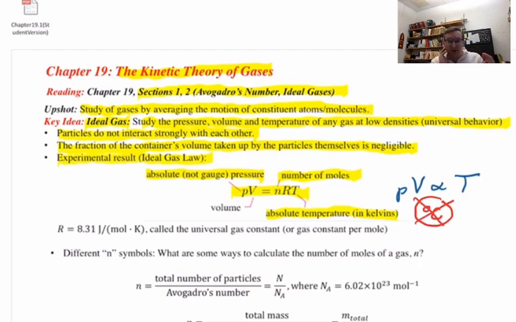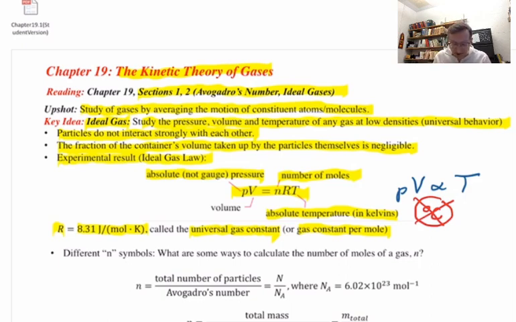Remember, that's the SI unit of temperature anyways. Then the other symbol on the right is just a constant. Its symbol is capital R. It's called the universal gas constant, or I like to call it the gas constant per mole. But universal gas constant because it's the same value for any gas. And here's its value measured in SI units: 8.31, sometimes you'll see 8.314, joule per mole times Kelvin.